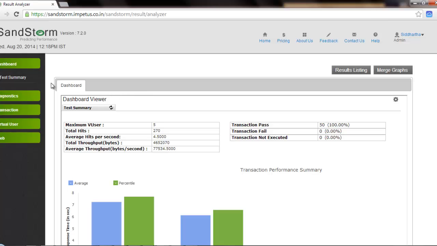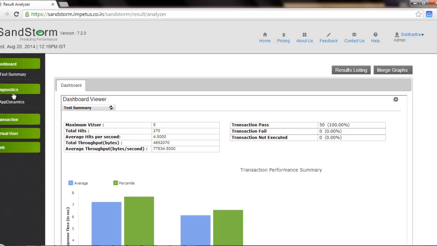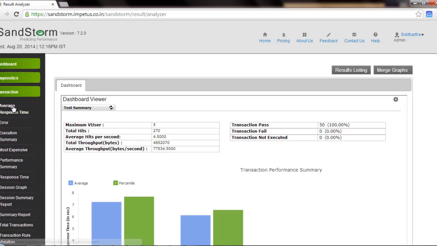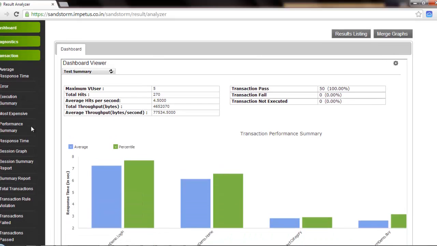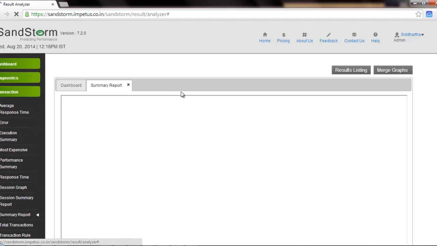If we take a look at the left hand side of our screen, then here we have the various headers in which different reports and graphs are accessible. So let's go ahead and open a few of them. So if we open the summary report, this would give all the information about the executed scenario.